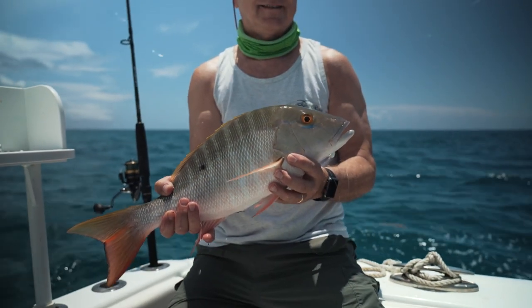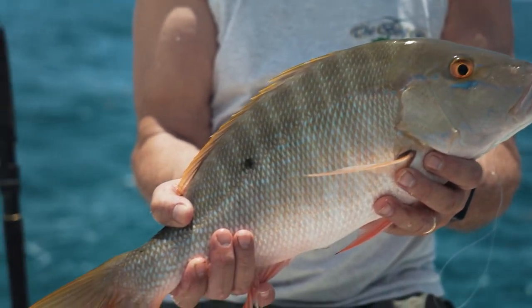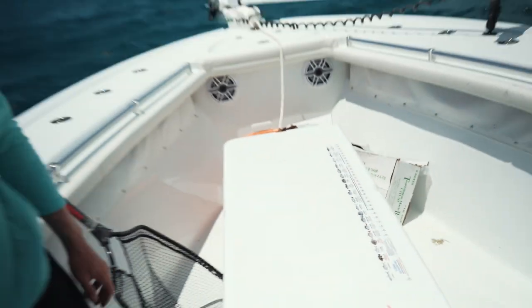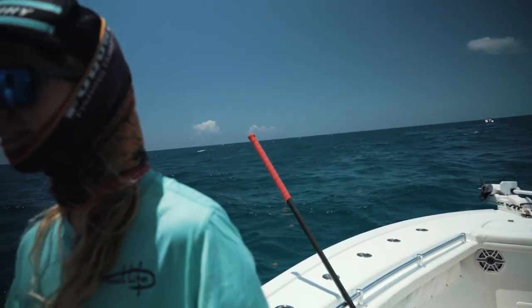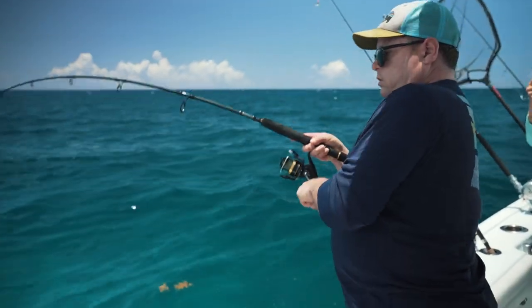Another mutton. I like that. Another mutton, brother. Boy's about to be eating good. Yeah. So right now these muttons are spawning. So there's going to be a lot of muttons. So that's pretty cool, you know? Good job, Bobby. Lift those smoothly, reel down.